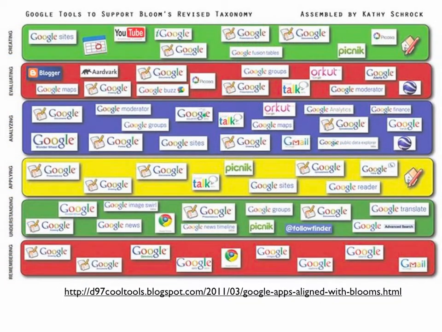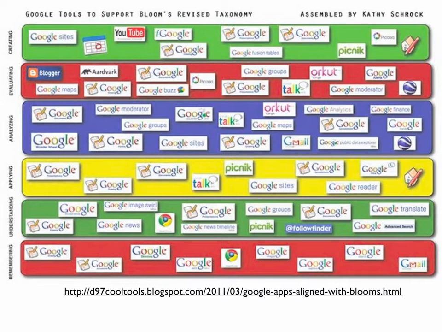As we've seen the growth of all these social media resources, we start seeing things like this. This is a revised version of Bloom's taxonomy that takes into account all the different Google resources. It's a great tool and you should check it out online because it's all clickable. So that if you want students to engage in recall and remember something, they can select images from Picasa to help them recall information. They can use Google News to help them understand information.